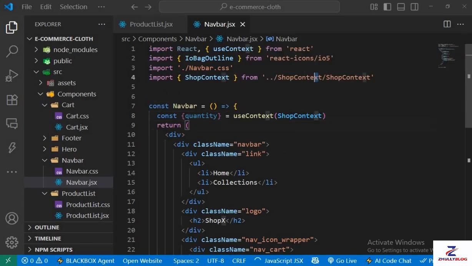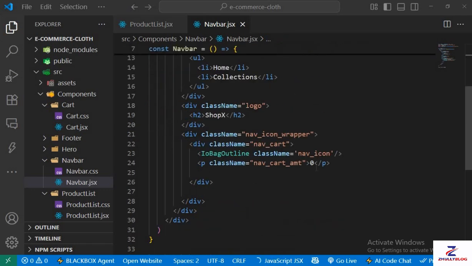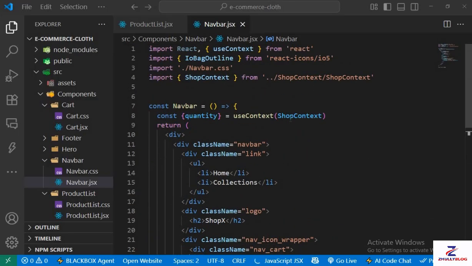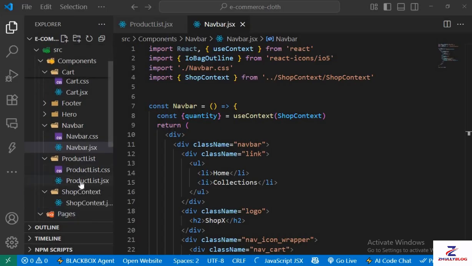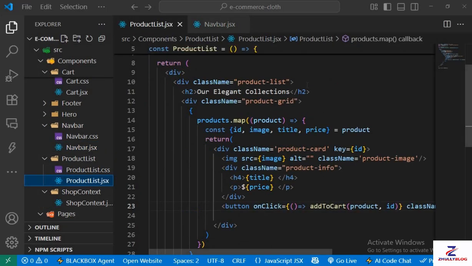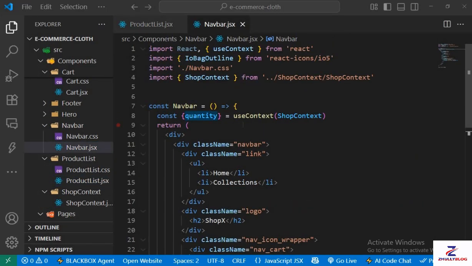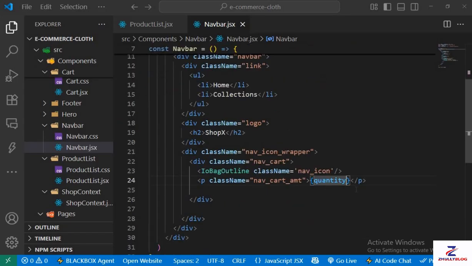And ensure that your ShopContext has been imported as well. And right here, instead of having 0, before we just had 0 as a placeholder, we just initialized the value with 0. Now we're going to have the quantity itself. So that when the user adds to cart from the product list, the number of items added to cart will display in the navigation bar on top of the cart icon.